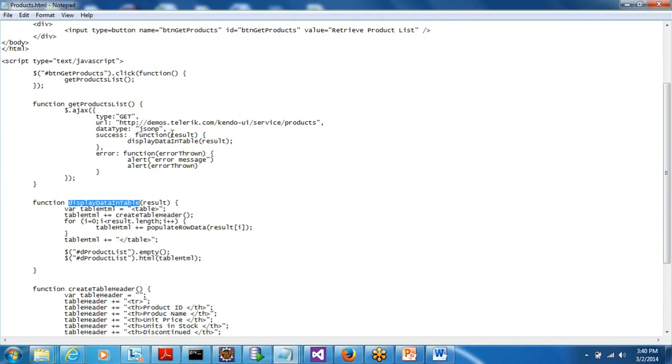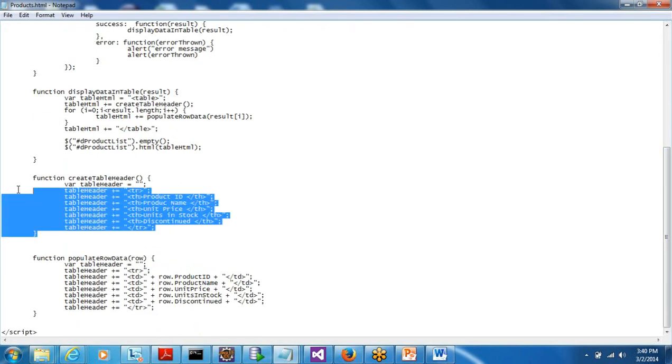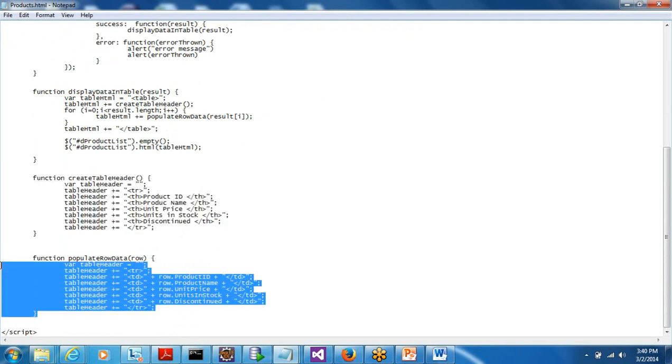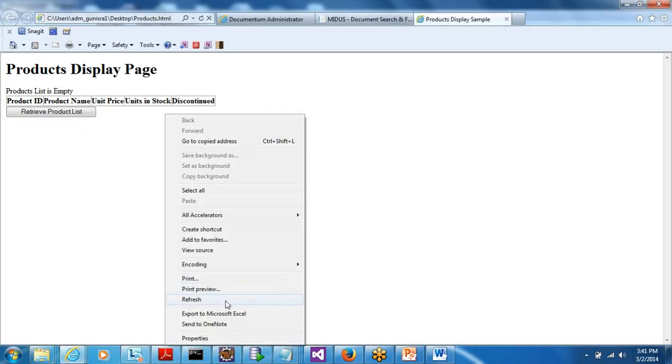Display data in table gets the result object that has been returned by your web service. You have written utility methods for creating the header row dynamically and the data elements dynamically. And here you are looping through all the results and populating each record in a separate row.